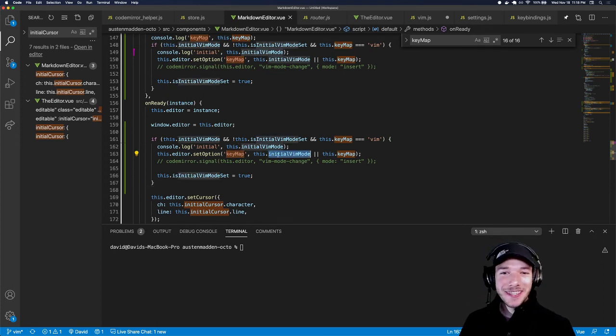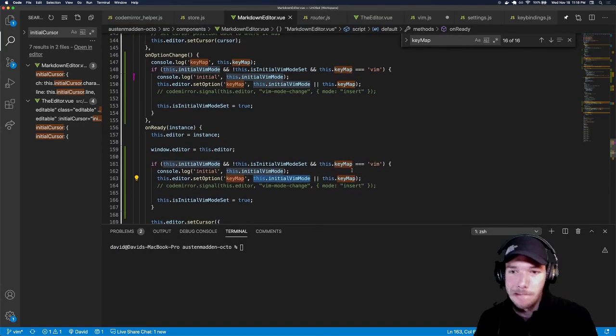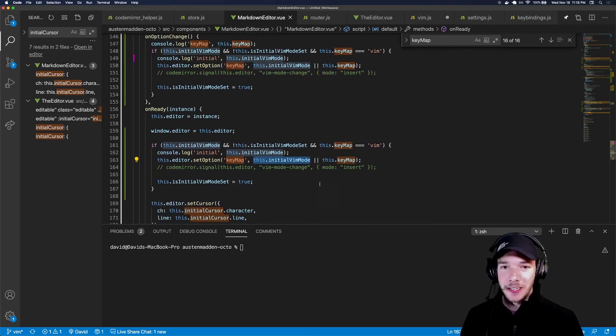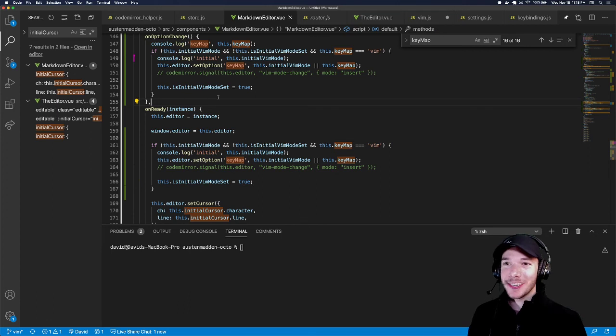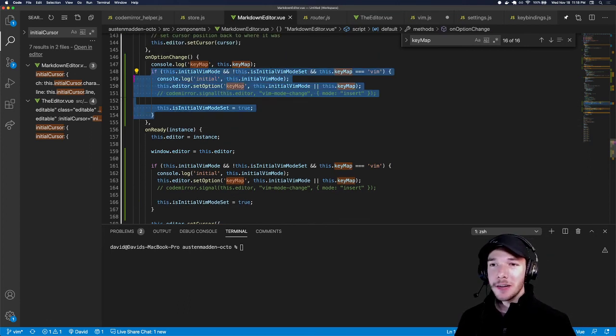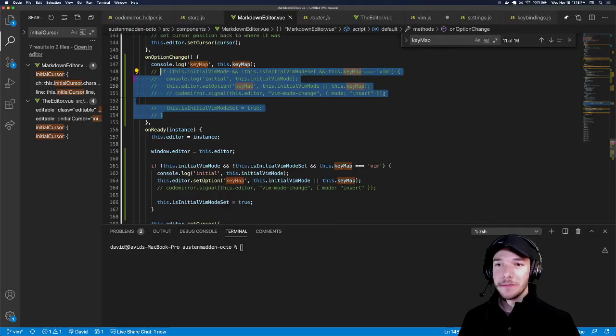What if it needs to be, instead of Vim insert, just Vim alone? That doesn't sound right though. No, I've done Vim insert. Well, because it's kind of working, but it's not exactly working. Oh, hang on. Let me comment that out now. Maybe.